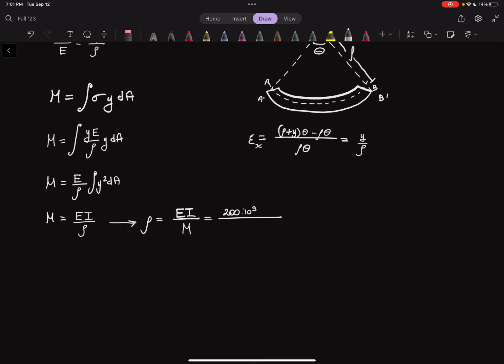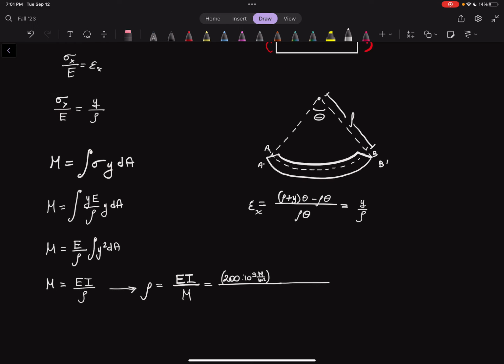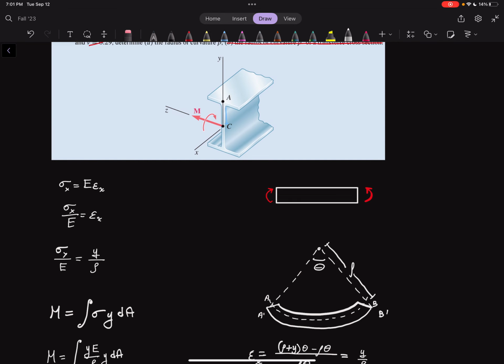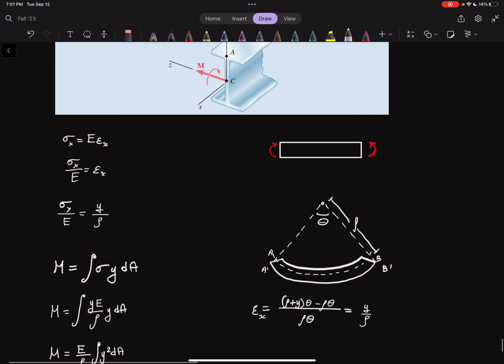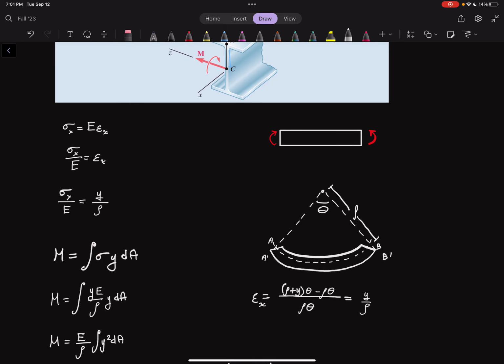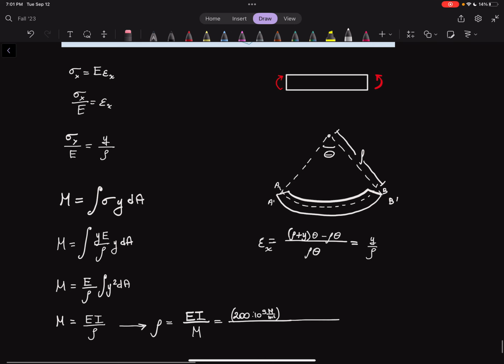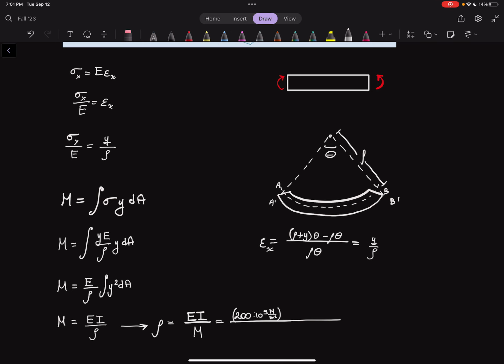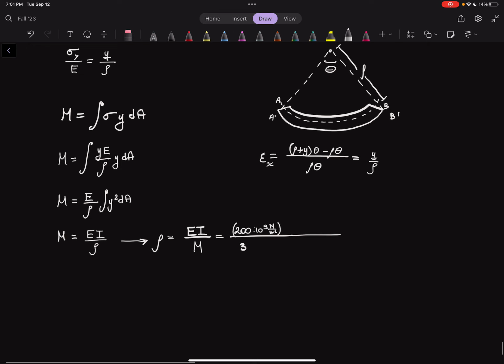times 10 to the 9th newtons per meter squared. And we're going to multiply by I. And the I of the beam, you can find it in the book. So it's going to be I with respect to X, which is our Z in this case. So hopefully that's what we should get. 31.3. Let me just make sure. Yes, 31.3. And it should be, let me give you the units, times 10 to the 6 millimeters to the 4th. 31.3 times 10 to the 6 millimeters to the 4th goes right here.